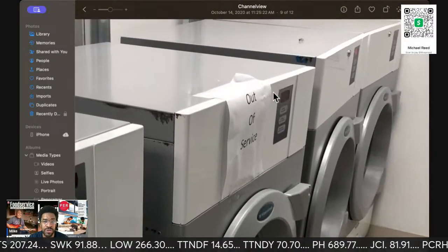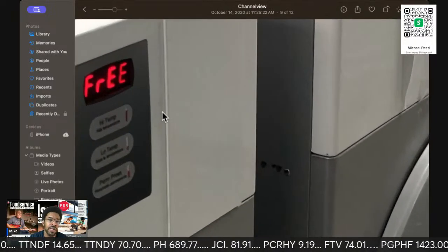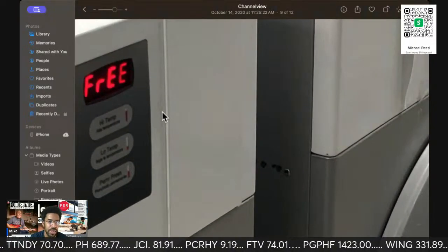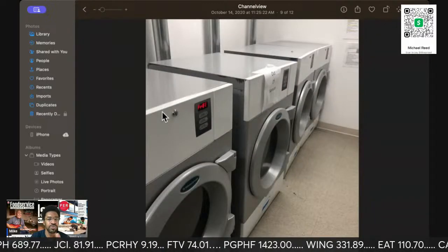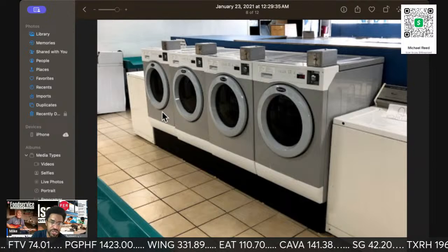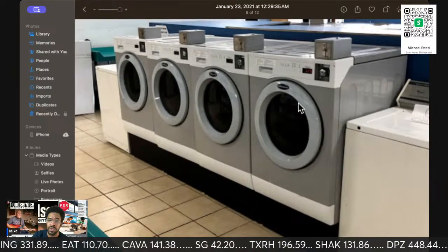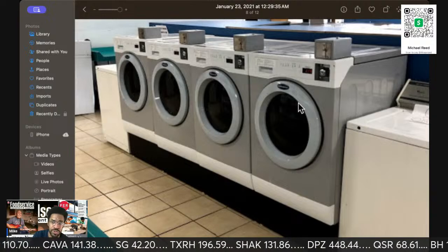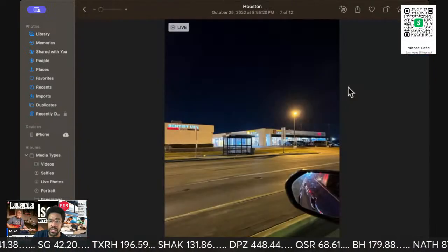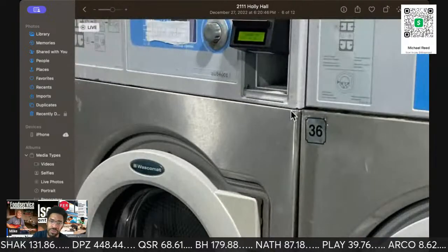So these are the dryers. This is one of the dryers I was working on. This is Electrolux. You see how it says free? Because this is the standard display on these Electrolux dryers when it's OPL, on-premise laundry. So this is some stuff I installed. These are the Encore on the Electrolux Wascomat. Here we go again with Electrolux.